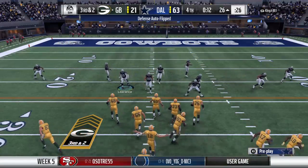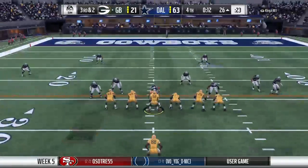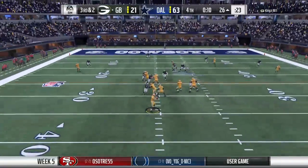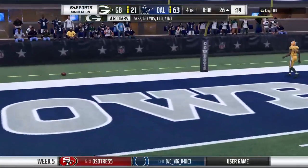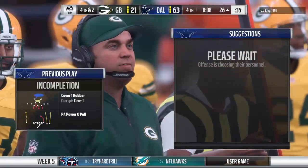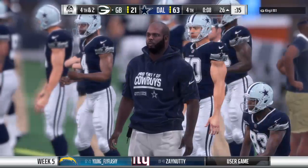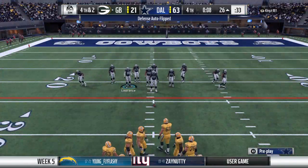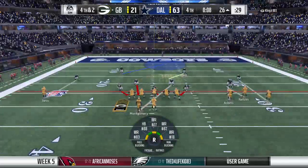The Packers on third down. A pretty woeful 0 for 5 thus far. This time they face a 3rd and 2. Rodgers now to throw. Incomplete, and we're down to 8 seconds now. Perhaps they overthought this one a little bit. They've been running it real well on this drive, and it was 3rd and short, okay? They decided to throw the football incomplete. Yeah, they might have thought just a little bit too hard about that play selection.